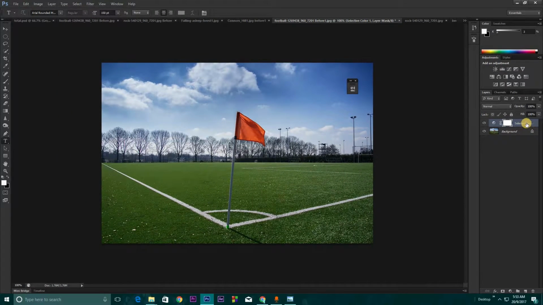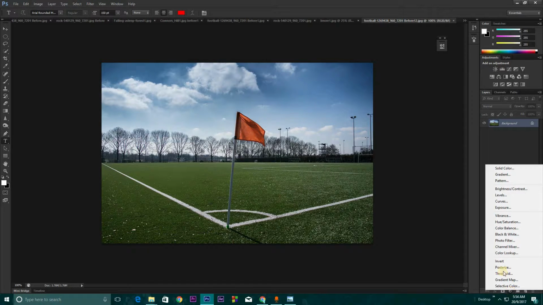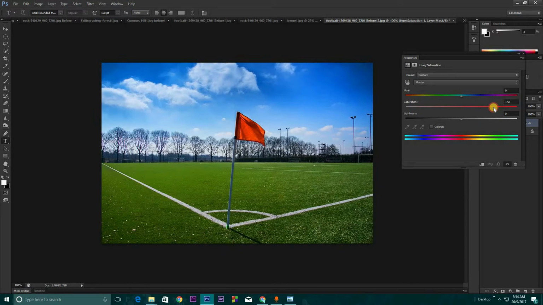So if you want more, you can drag it to the layer. Okay, it has increased. Just select it and press Ctrl G to group them, same thing as before, and now you can see nice effect, really nice. And one more thing I want to show you, that you can also select this adjustment layer and go to hue and saturation option, and you can increase the saturation from here. As you can see, really easy.